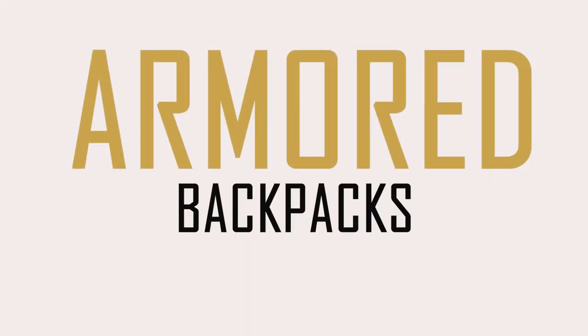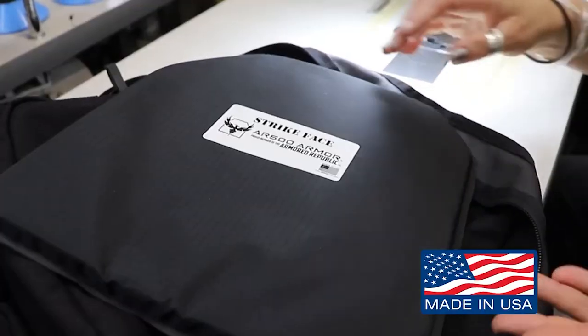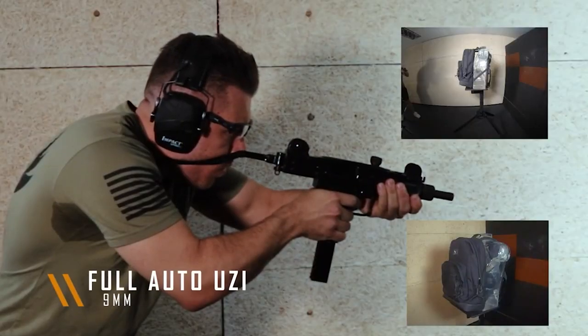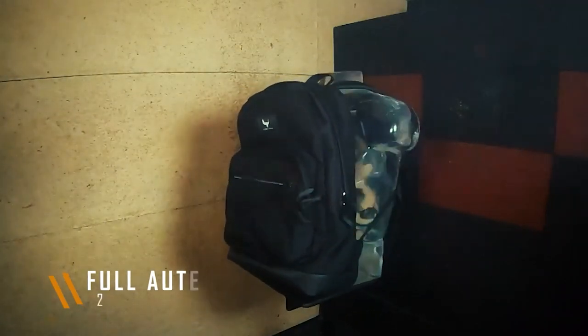When you're looking at stuff like that, it's a little more realistic to consider soft armor options. As it relates to family, they're a lot more likely to be running around town wearing a backpack or briefcase than wearing a plate carrier. In that vein, we actually have backpacks — this is the Phoenix backpack. Inside, there is a soft armor panel sewn into the pack. It's going to be level 3A, so it'll stop up to 44 magnum handgun rounds and anything less than that, including 9mm, .45, and .40 cal — all the most common rounds you're going to find.